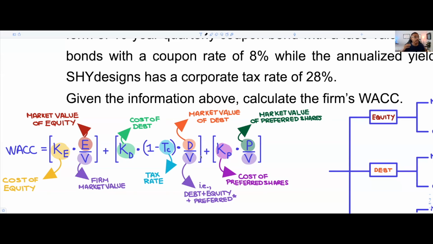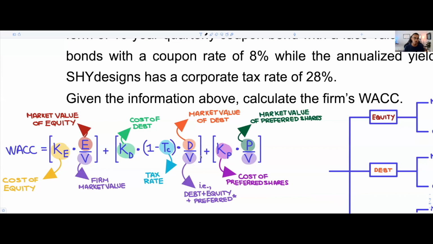Now, before we proceed to the second segment, I really want to stress the idea that this formula is a weighted sum. We're trying to allocate the actual proportion of our cost of capital that's allocated to equity, then debt, then preferred shares. And in order to find that, it's a simple multiplication. It's a little bit like what we did within our chapter on portfolio theory and our chapter on the capital asset pricing model, also known as CAPM. We're simply doing the weight of a specific portion of our firm value multiplied by the cost attached to that specific type of financing. Okay?